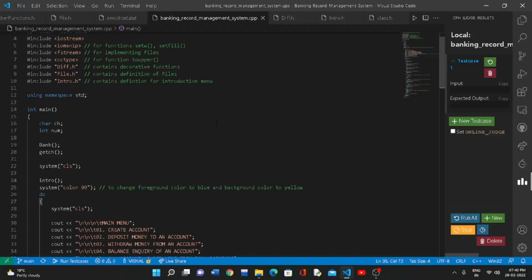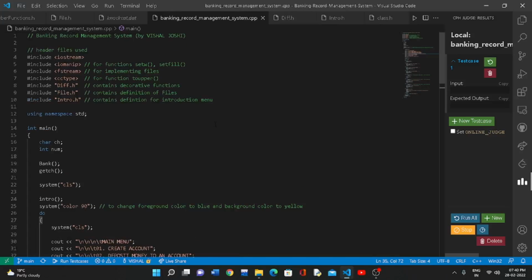Also, the space consumption in a binary file is less, because when we make a text file, suppose a character will take 1 byte and an integer is going to take 4 bytes, but in binary form all are in binary, so it will consume less memory, and also it is fast. So that's the only reason we are using binary. It is fast, and second point, it consumes less memory.